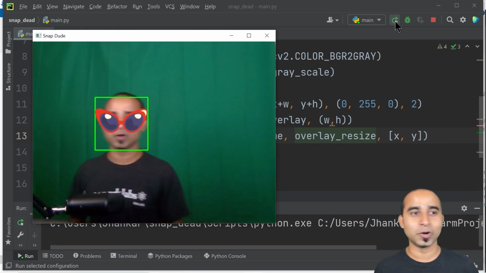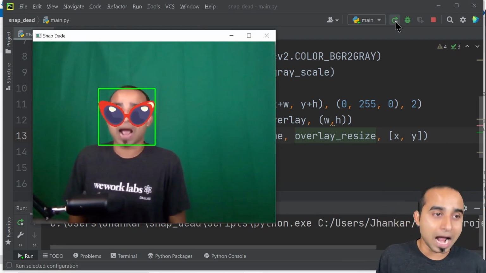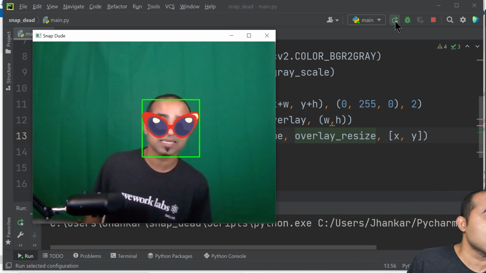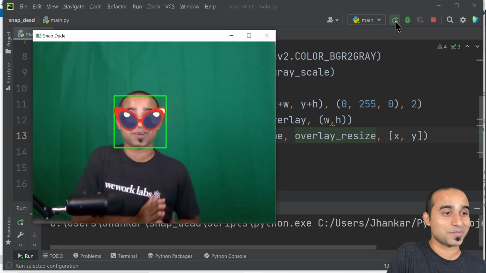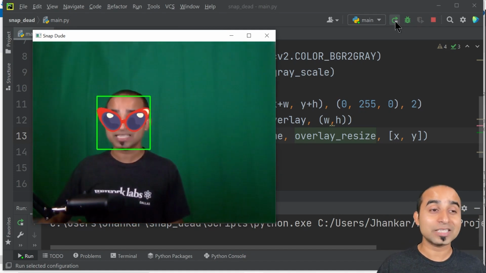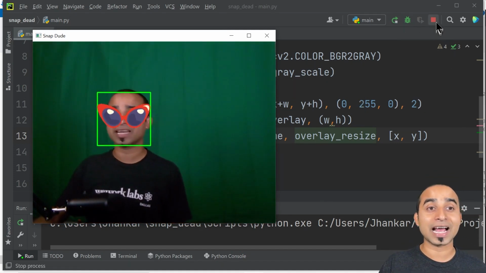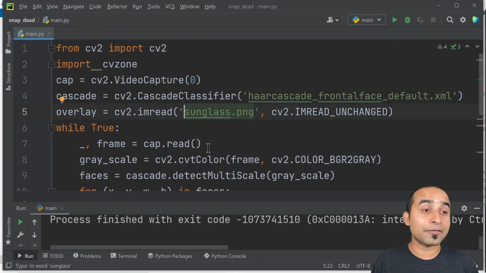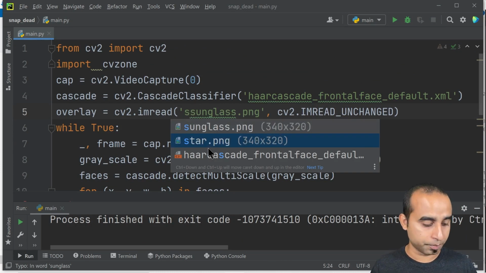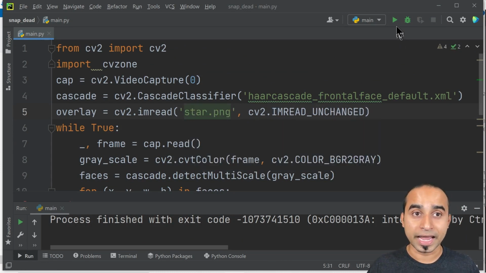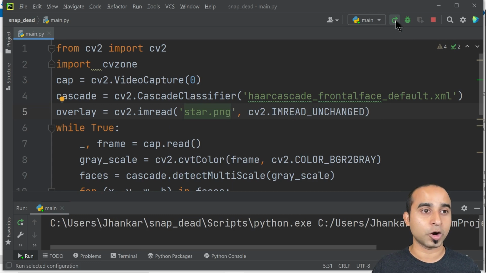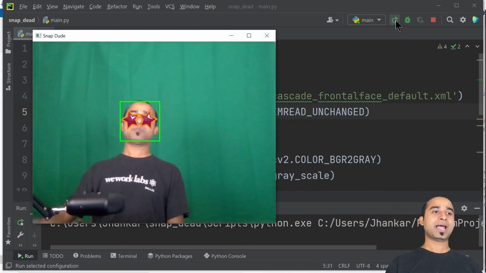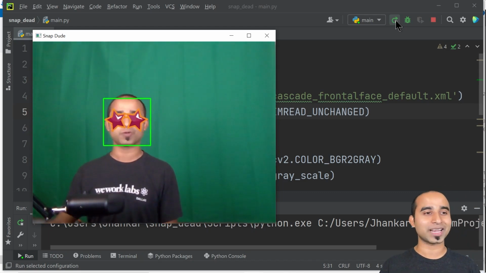So you see, if I go there, or up or down or maybe far away or close or side by side, it's working nicely on me. And since this is working, we can definitely get other simple filters working for us too. I have another one that's a star, so I can press tab to have the star and I run this. Let's see whether I got the star. Yes, I got the star. Again, I can go side by side, back and forth, and the filter is working nicely.